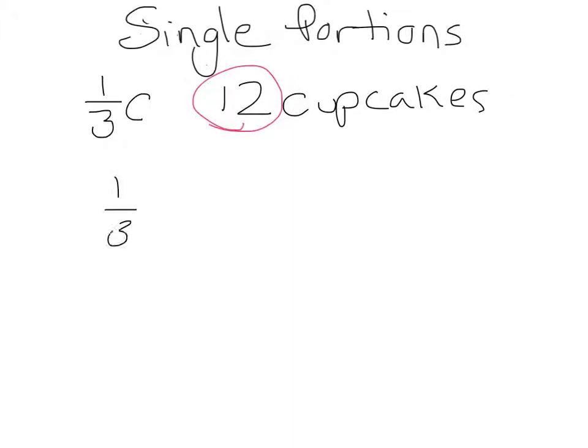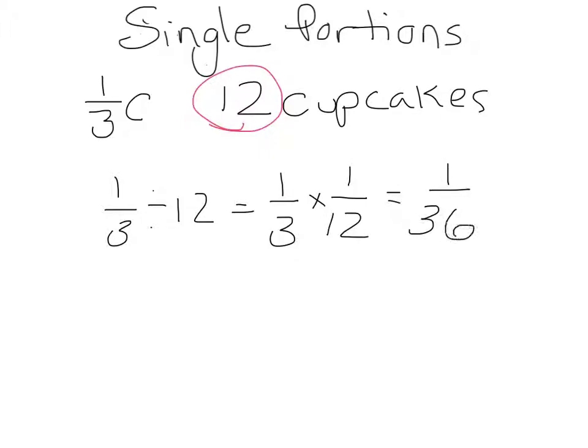So 1/3 divided by 12, we know that's 1/3 times 1/12, and we have 1/36 of a cup. Now, yes, that is the fraction answer for one cupcake. We have 1/36 of a cup. Now, that doesn't mean anything to us, and we can't use a 250 ml measuring cup, a full cup, and find 1/36. So we need to understand, what does 1/36 mean?